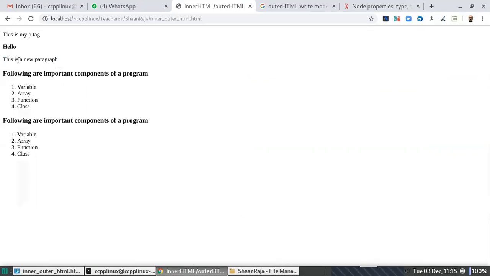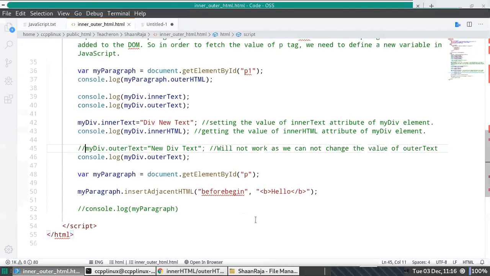No, actually, what is being done here? This hello is outside this paragraph. This is before begin. Before begin means just before the opening tag of p. Now suppose this is after begin. Then it will show afterward.